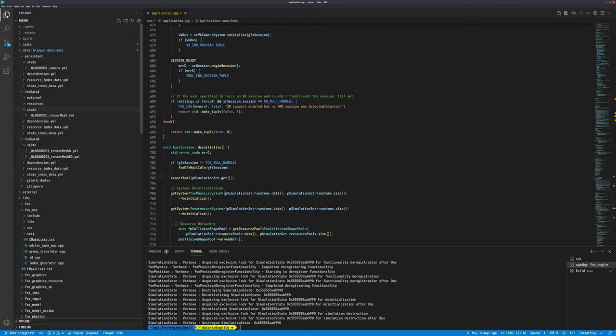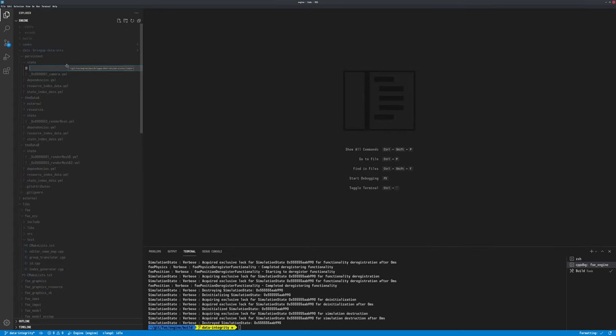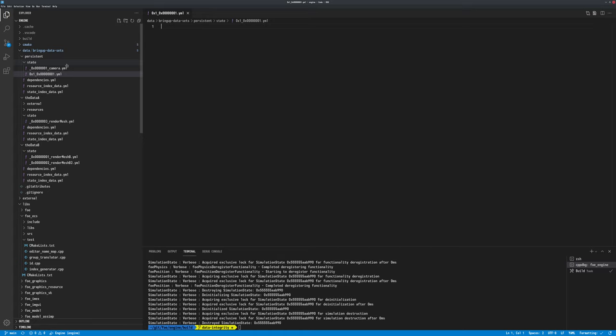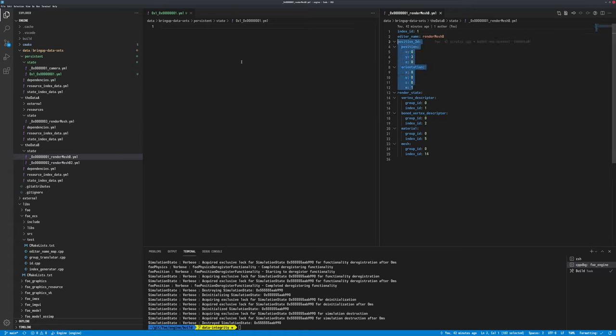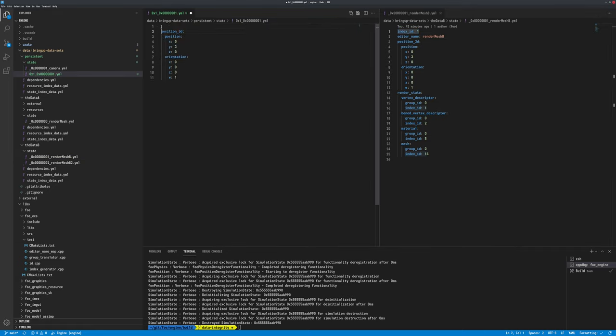Because one of the ideas is being able to overwrite certain objects' state. So if I was to have, let's say, 0x1, underscore 0x1234567, under mesh. I mean, that doesn't really matter. What matters is this part. The idea being, I'm slightly overwriting this, and I want to change the position. And that's going to be something you can do.